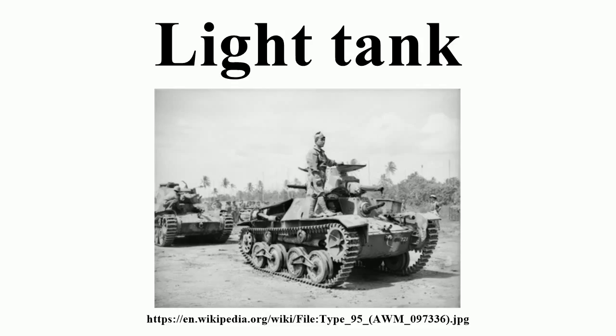Germany's armored panzer force was not especially impressive at the start of the war. In the invasions of Poland and France, the German forces were mostly made up of the Panzer I and Panzer II light tanks. The Panzer I was little more than a training vehicle armed only with machine guns, the Panzer II with a 20mm cannon. The Panzer Division also included some Czech-designed light tanks, the Panzer 35 and the Panzer 38.